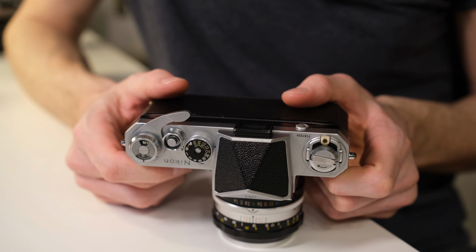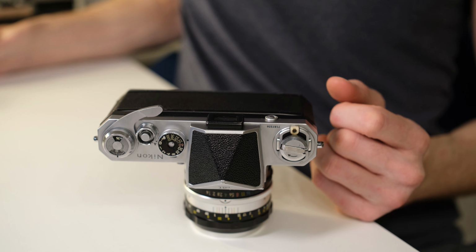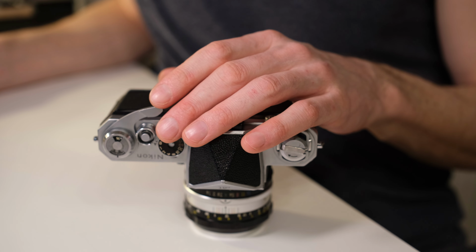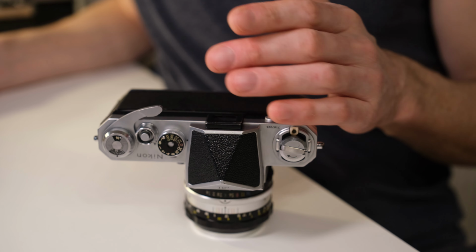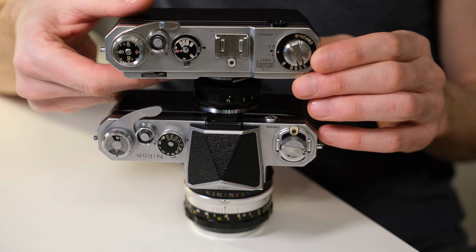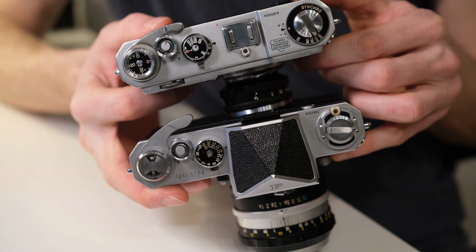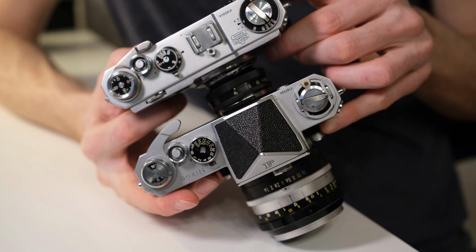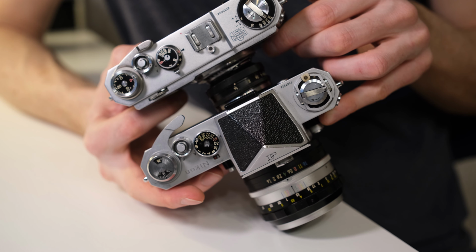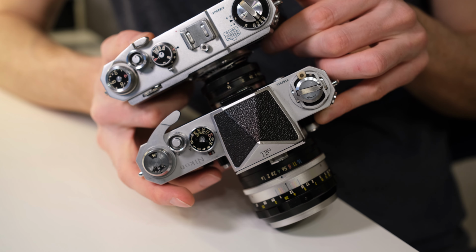That's why you can see the similarity on the layout of the buttons and dials on top. Actually, it was based on the 1957 Nikon SP, which I don't have, but I do have the Nikon S2, which was first introduced in 1954, and is also pretty similar in the layout on the top dials and buttons, and also the advancement level you can see.